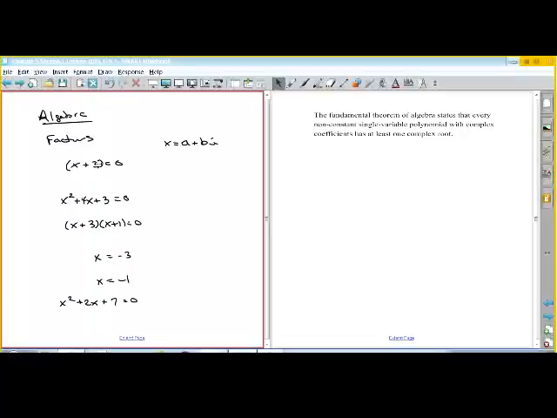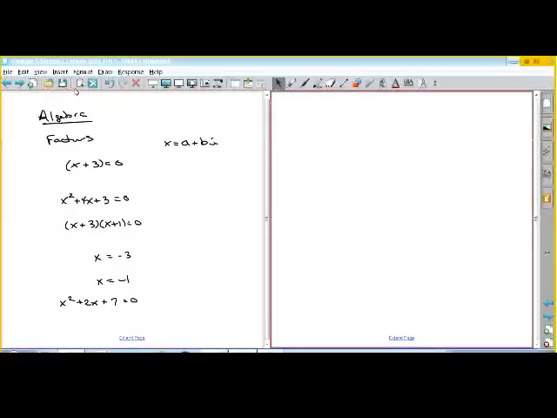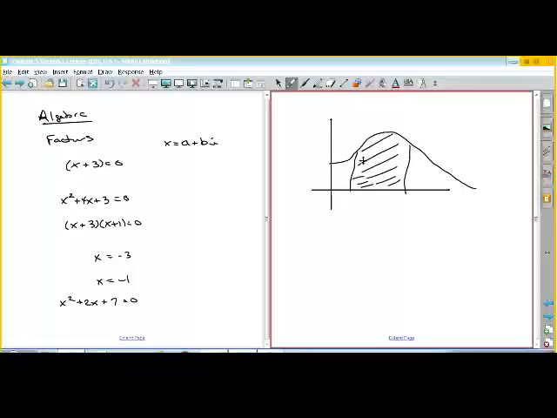And then there's the fundamental theorem of calculus. When you deal with calculus, there's two important things you do. One is to find the slope of a line, and the other is to find the area underneath a curve. So here's a function, and if I wanted to find the area underneath the curve, so how many square units do I have below this curve, above the x-axis, and to the right of this line and to the left of that line? The fundamental theorem of calculus has to do with calculating this area.